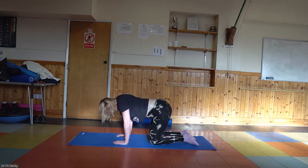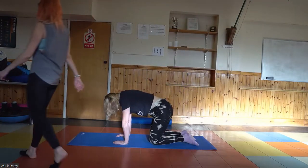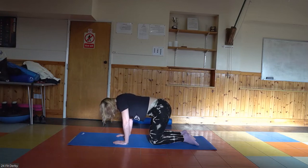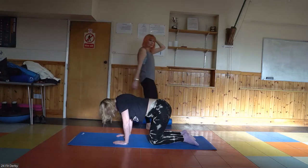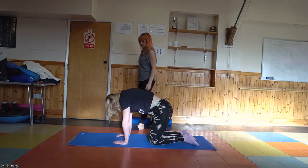Just count to 7. Make sure you're not dropping your head down. Keep lengthening through your neck. Keep your chin in. Yes, thinking long, long spine. From the elbow all the way through the spine to your crown. Relax. Pardon? Arms relax, the elbows soft, yes. Elbows soft, yes, good. Okay?